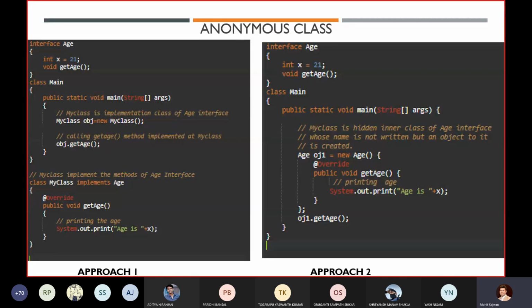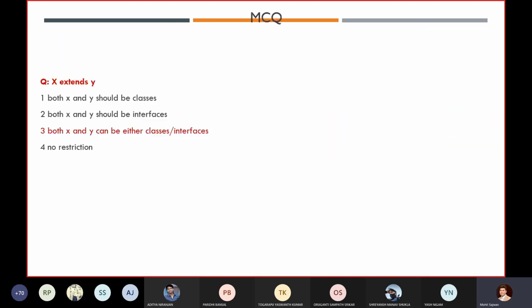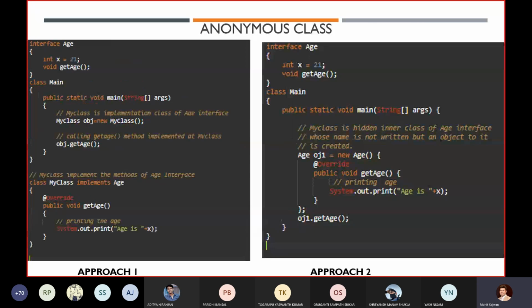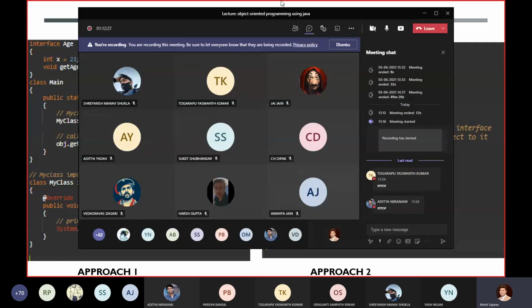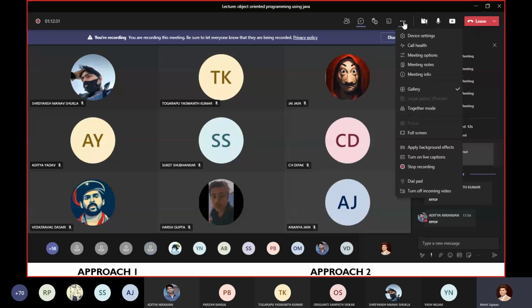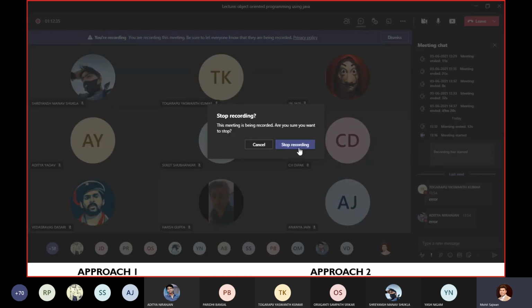In the next class, we are going to start our new topic, but still I want to give you an overview about anonymous classes. Just one topic is left remaining: anonymous class. You should know that in Java, we have anonymous classes. So in the next lecture, we are going to discuss anonymous classes, and then we are going to start our next topic, which will be error handling.